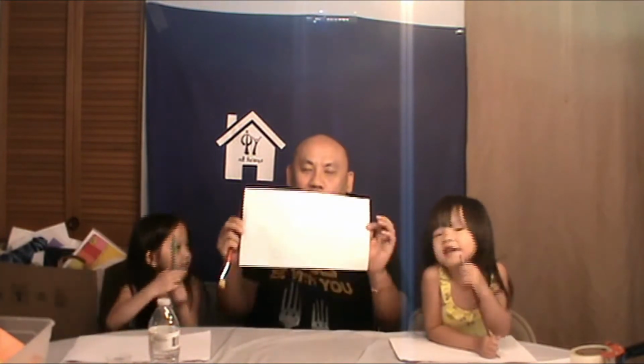What we have for our demonstration is some watercolor. Basically it's a simple thing. You're going to have some sheets of paper and really all you're going to do is paint. It doesn't matter how you paint it or what design you draw, because the goal is just to fill your sheets with color. Again, just really basic, simple. So this is the first part.